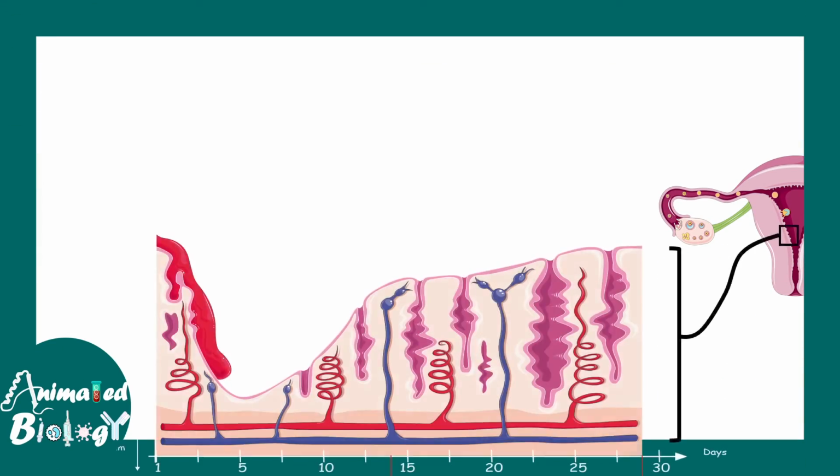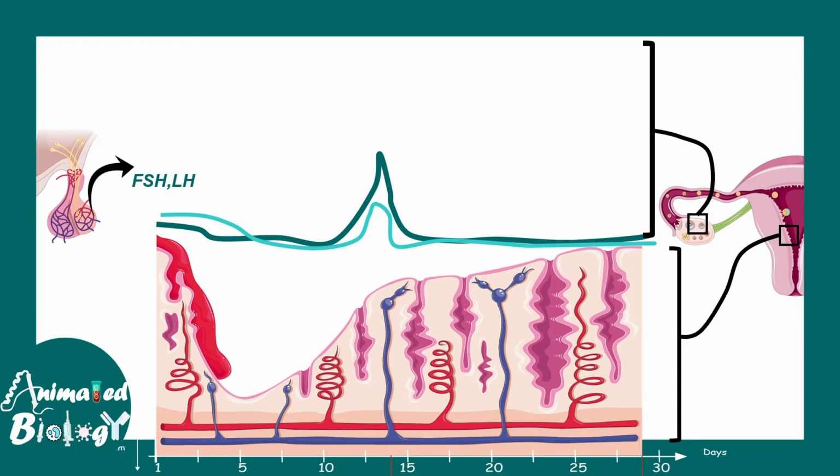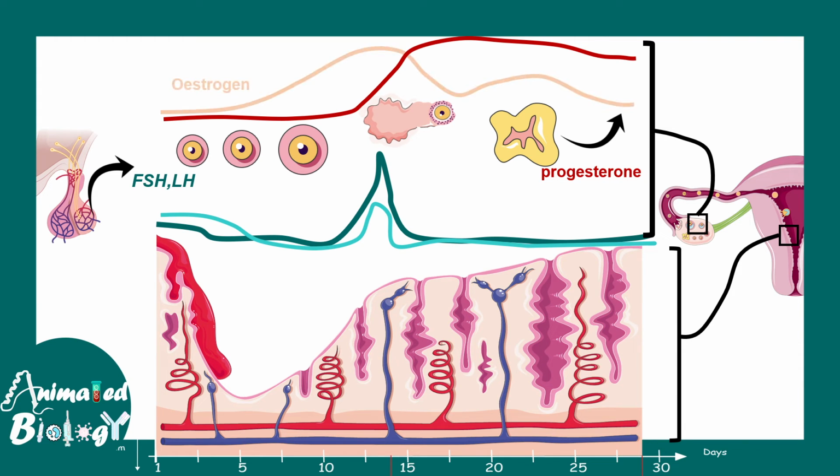Anyway, this is the overall event of the ovarian cycle. But now let's try to understand the hormonal regulation. So here we are looking at the ovary. Key players are hypothalamus, so pituitary derived hormones such as FSH and LH. FSH, LH surge at around 14 days in the ovarian cycle. So when there is a surge, it leads to ovulation. After that, the corpus luteum derived progesterone level goes up. So progesterone level goes up in the luteal phase, whereas the estrogen level also spikes near the follicular phase.